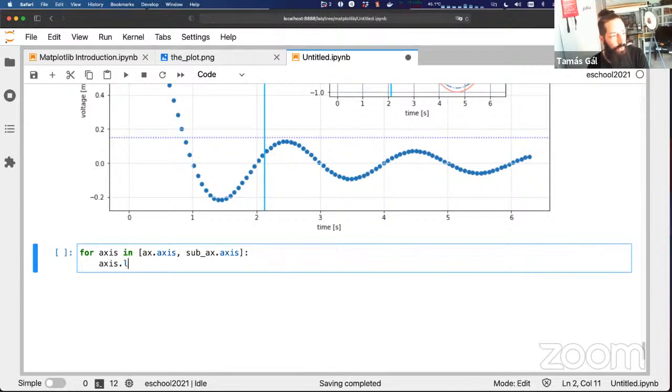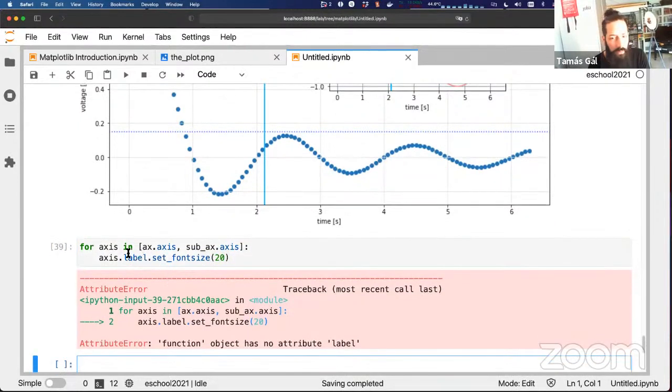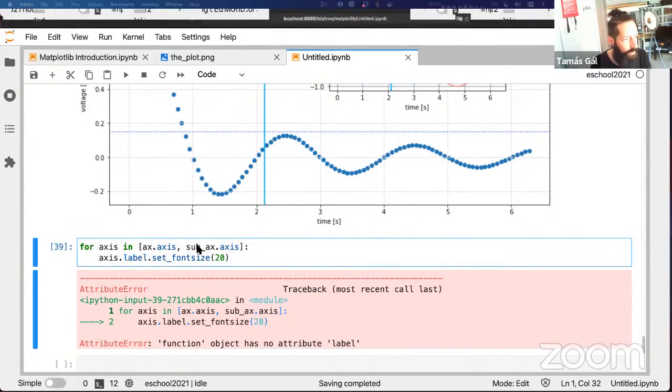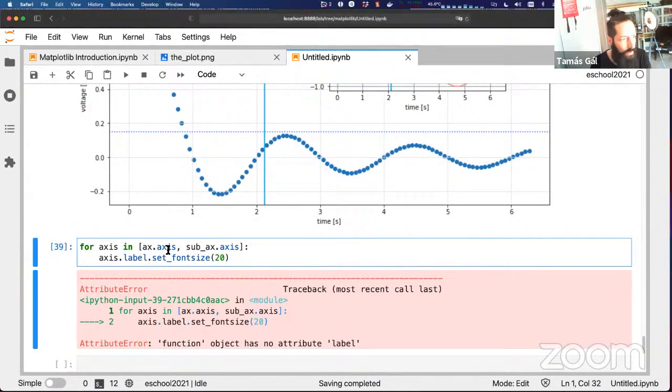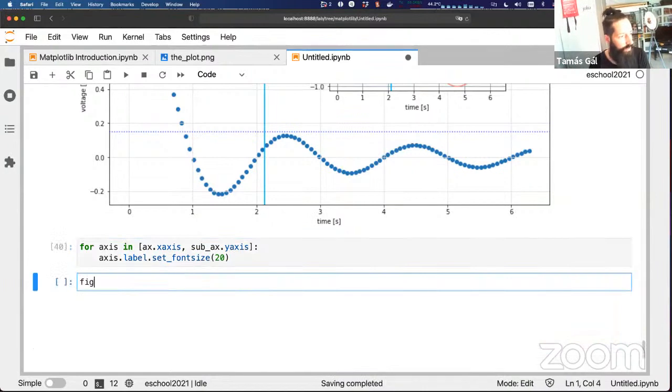So what you can do here is you can call the label and then set font size to 20, for example. And there is the x-axis, y-axis, like this. Okay, figure.